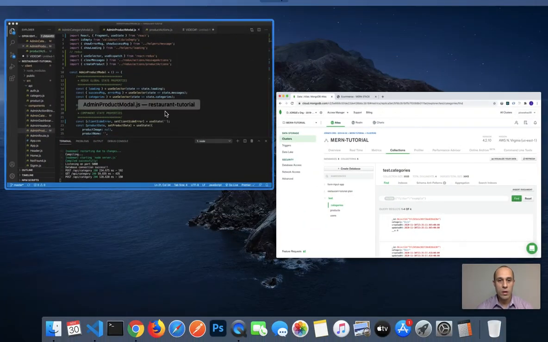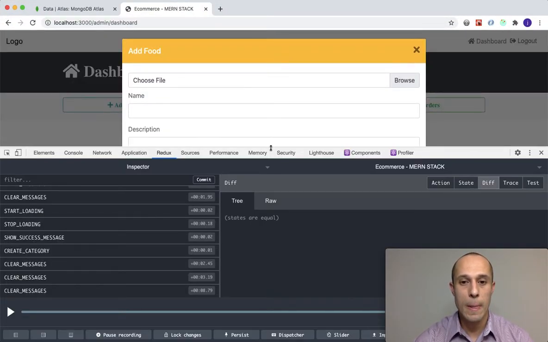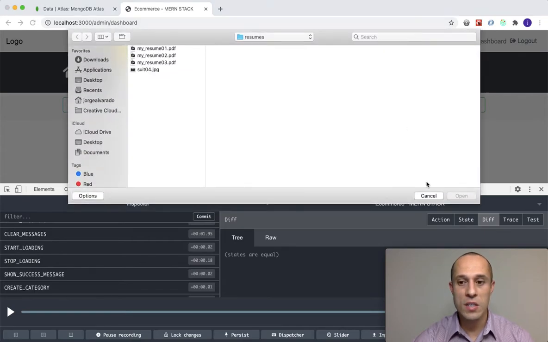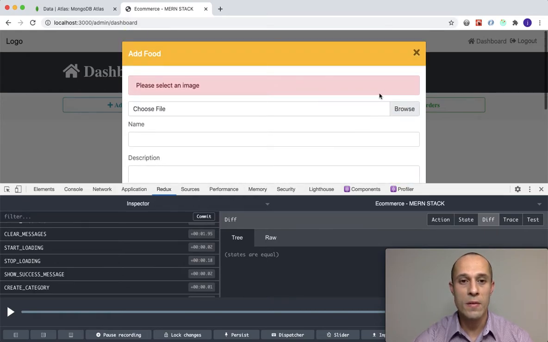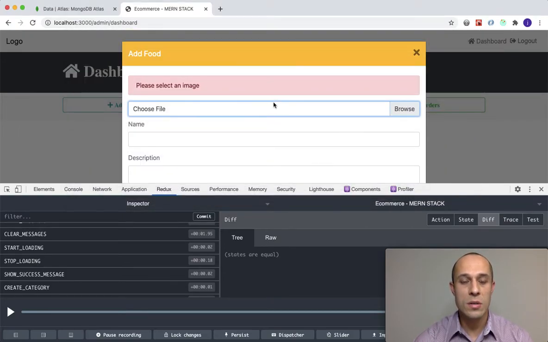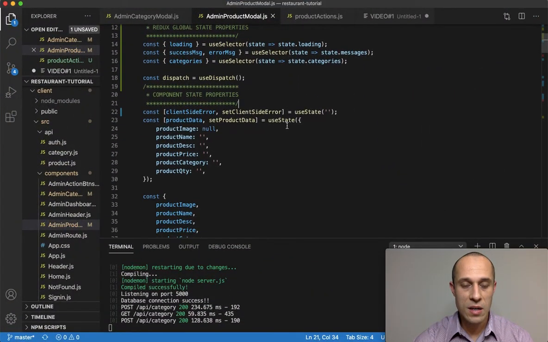All right, so now that was for the category. Let's go test our product, that the creation of a new product is still working, but this time using Redux, right? Because we've done this before in the previous video, but it was without Redux. So let's go ahead. Actually, I'm not going to add an image yet because I want to test that the client-side validation is working. If I submit, please select an image. Great. Here, I'm going to add the image. Oh, and this isn't clearing up. All right, so we need that to clear up.